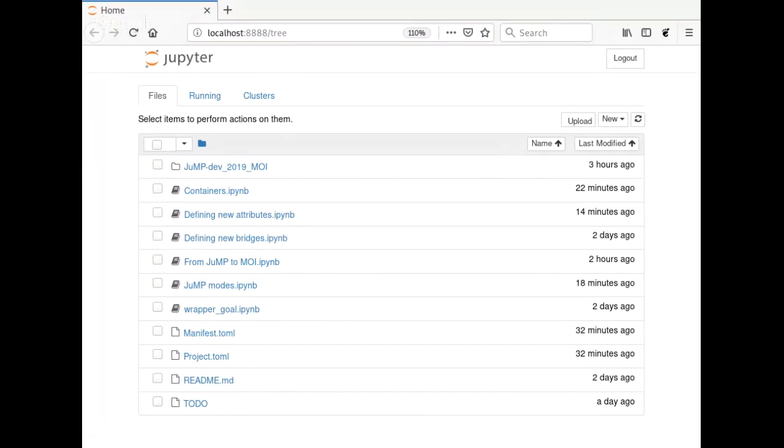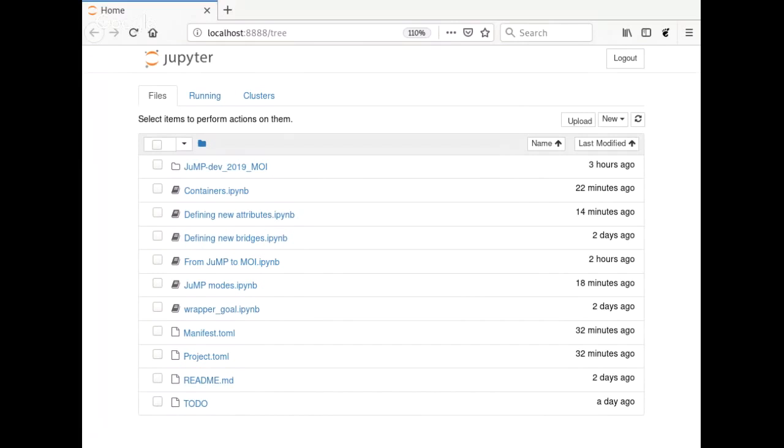So for the next hour and a half or so, Benoit is going to work through a more advanced tutorial on MOI. Essentially, if you want to go beyond just writing a JuMP model, if you want to talk to the solver directly, or write an extension on top of JuMP, this is the presentation. So, take it away. Thank you.